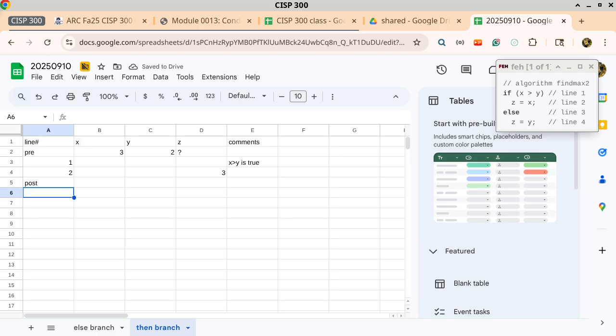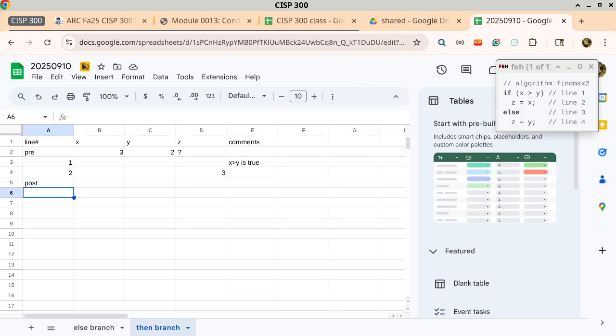As soon as you're done with the branch, you get to the end, and since there are no additional lines after line 4, we get to post right away after line 2. Do we have any questions about how this algorithm traces in this particular case? No questions?